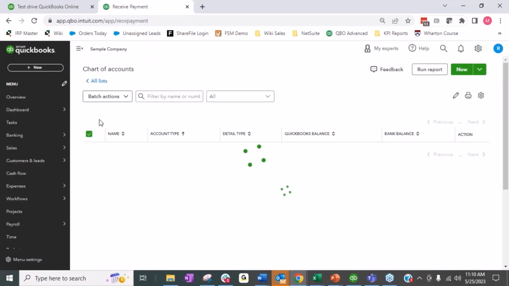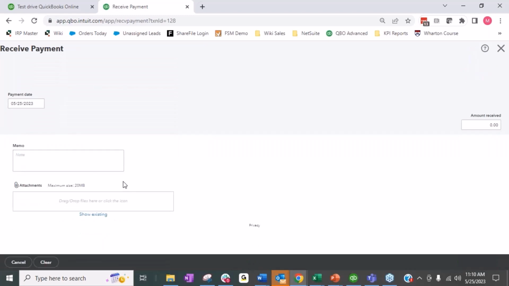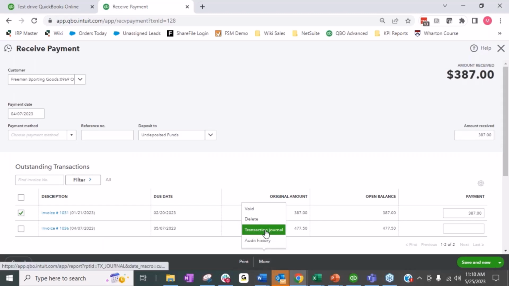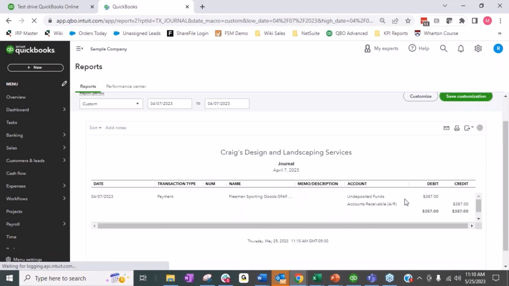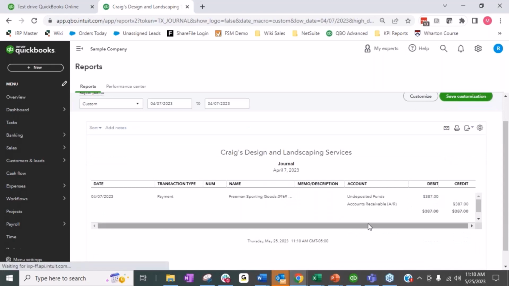And these things you can see if I open up my receive payment and I do a recent. You can see if you open up a receive payment and go to more and our transaction journal, we can see undeposited funds is debited, which we talked about just a minute ago, and accounts receivable is credited, right?